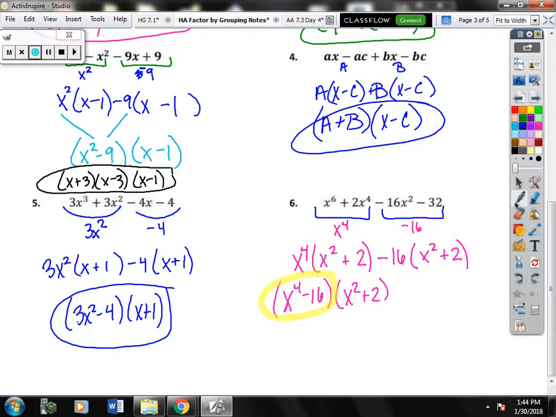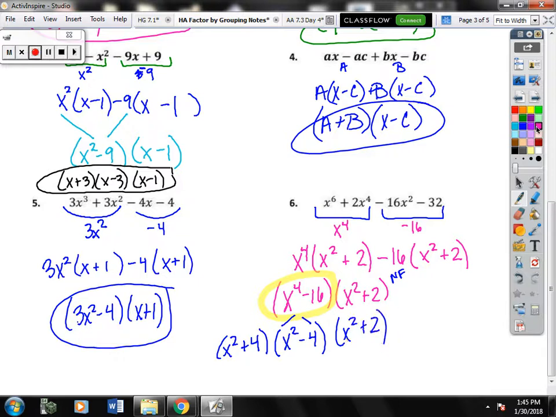Cool with that? So when you factor this down, you're going to factor it into x squared plus 4 and x squared minus 4. So that's what using a quadratic pattern is. Factoring it as if it was a square, but do it with the 4th or the 6th or the 8th. So you're modeling it like you would with a quadratic, but with a quartic. We okay with this? Do you see how this works? Now, this one is not factorable. NF, not factorable. So just bring it down.